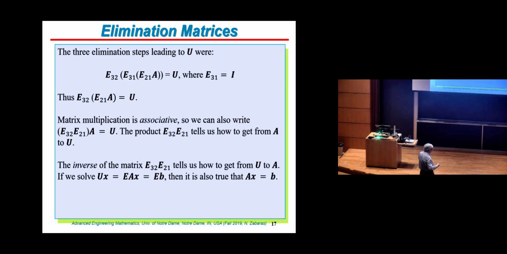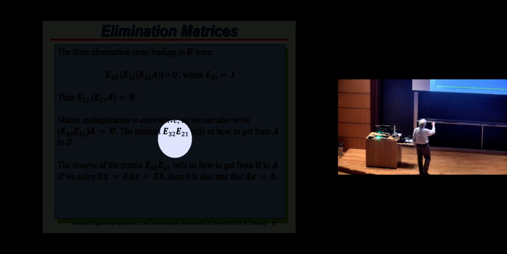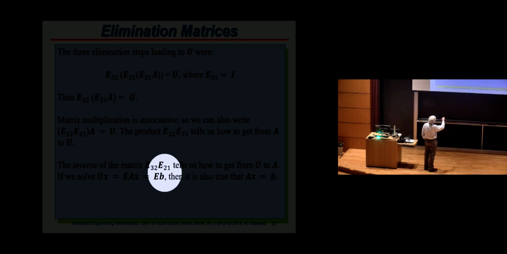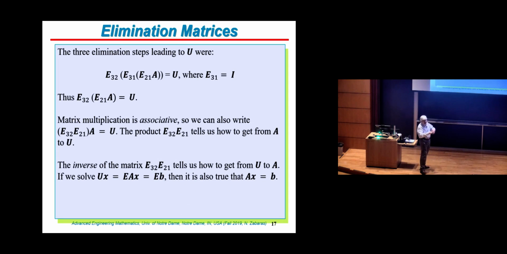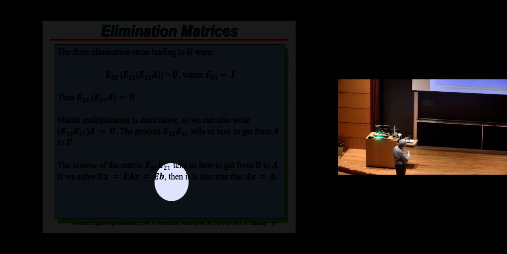OK, so just to convince you that if you do elimination, you really solve the original system of equations. You can see this with a simple equation here. So remember, we started with AX equal to B. We agree? AX equal to B. So we multiply with these elimination matrices, and I write their product as a matrix E, so I don't have to carry all of them together. So we multiply AX with E, we multiply B with E. E times A became U.